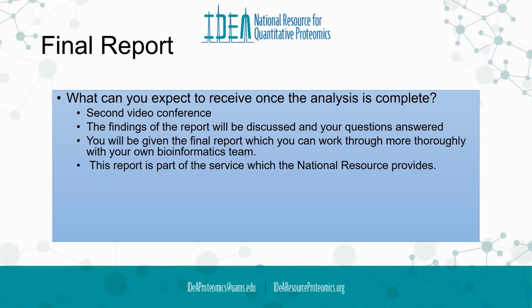What can you expect to receive once the analysis is complete? The final report includes a second video conference where the findings of your report will be discussed, which includes tables that list all of your proteins identified for your control groups and your treatment groups. Any questions that you have will be answered, and you will be given this final report and these tables to work through more thoroughly with your own bioinformatics team. This second video conference lasts about an hour, and this report and conference is part of the service which the National Resource provides to you.